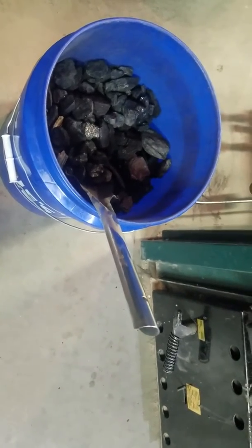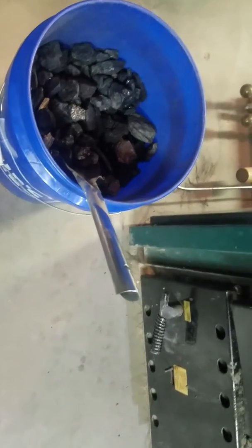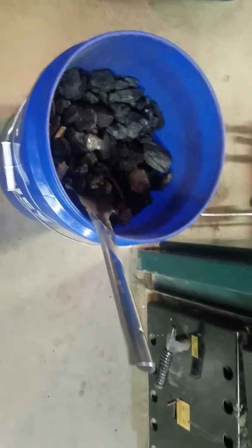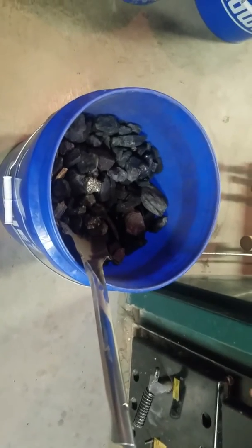If you have access and you're young and you can do firewood, this furnace, you could do firewood if you can get access to it for free, and you could do it literally for free. But doing it this way, it costs about $50 a month, which is really inexpensive.